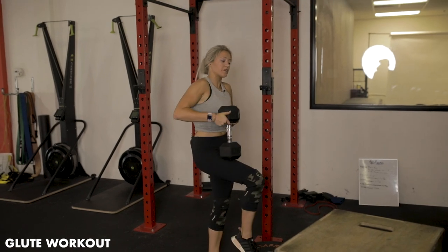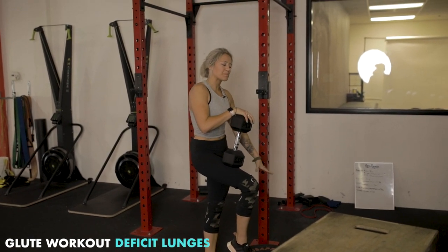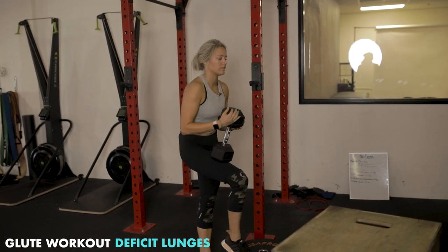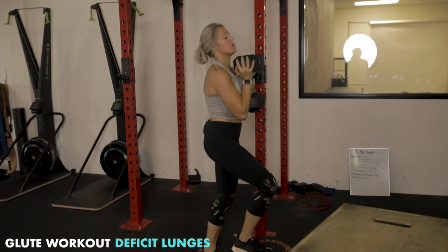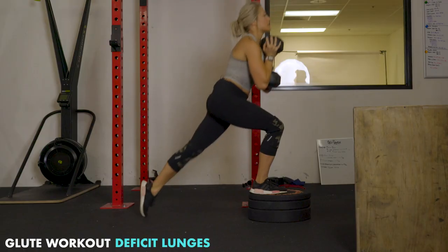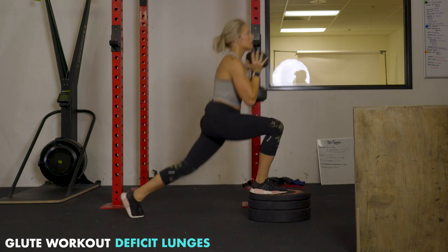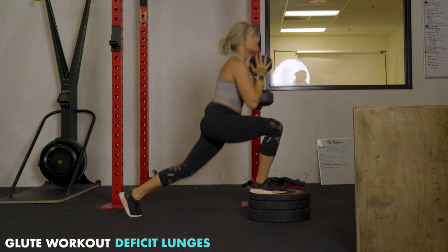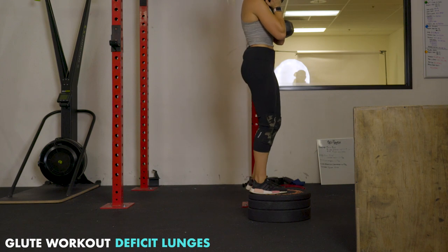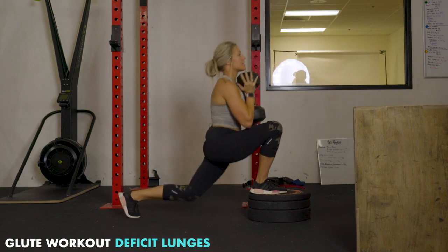All right, so first one we're gonna do is deficit lunges. So it's basically like a small step up and a lunge all in one. Okay, so we're gonna hold the dumbbell goblet style. Start with both feet on the plate. Step back, driving that lunge, come back up. Focus on driving through the heel.